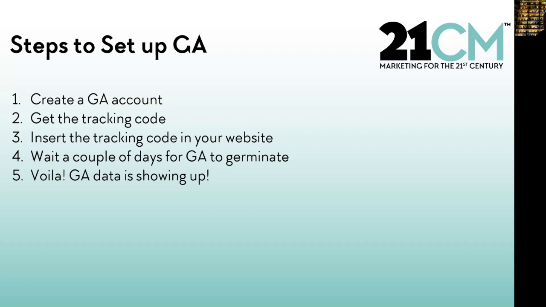We need to insert the tracking code in your website. Most of the instructions, if you go to Google and say, how do I put the tracking code in my website? They will come back and tell you the hard way to do it. I'm going to show you an easier way to do it. And then you have to wait a couple days. I scared myself recently. I set up a site and I wasn't getting any data for a little bit, and I was worried that I'd messed something up. But then on the 3rd day, the data started to show up. So it does take Google Analytics a couple of days for the data to begin to show up, or germinate as I call it here. And then voila, the data is there.